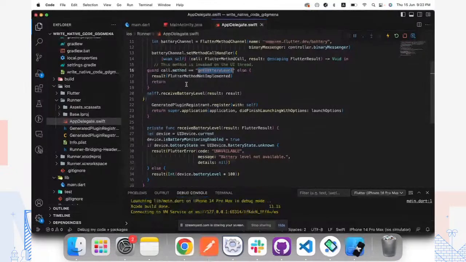Native code is something you are going to use a lot as you progress in your career, because as projects become more and more complex, it is going to require you to play around with the native configurations and add some extra native configurations so that your app can be more advanced.